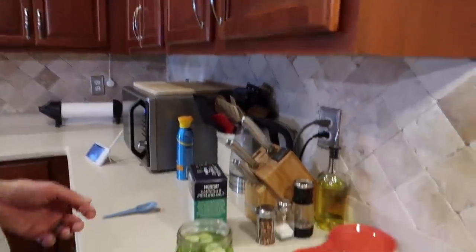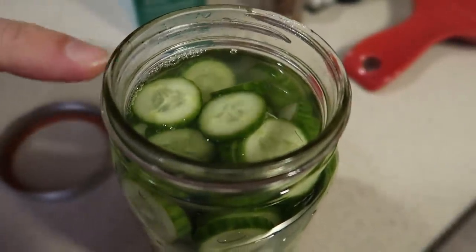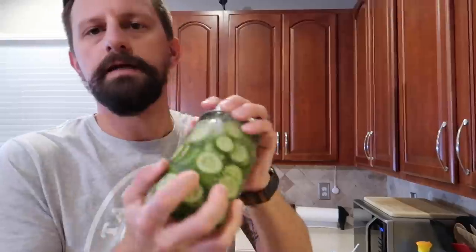Now I gotta shake it again. So that's pretty covered, right? Yeah, I think so. Let's see. When you're canning, you're supposed to leave a half an inch from the top, so I'm gonna do that anyways. Okay. Shake it, shake it. So now we didn't let that cool at all.